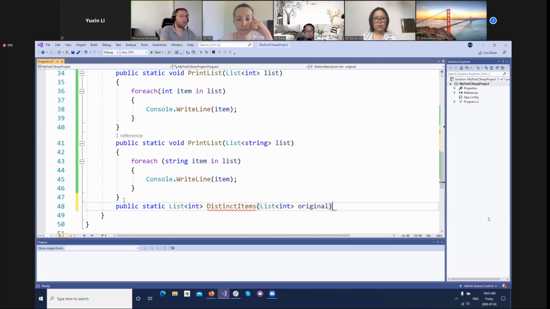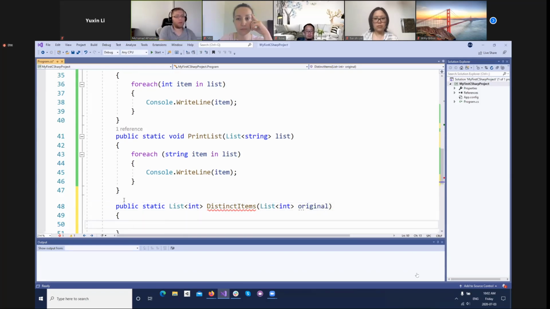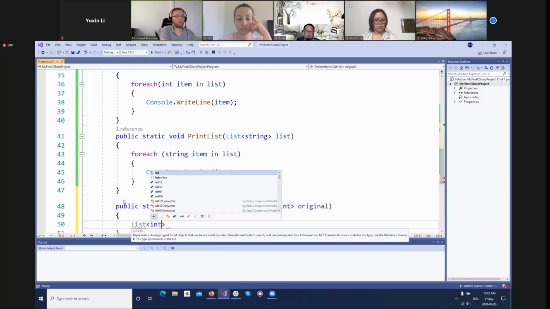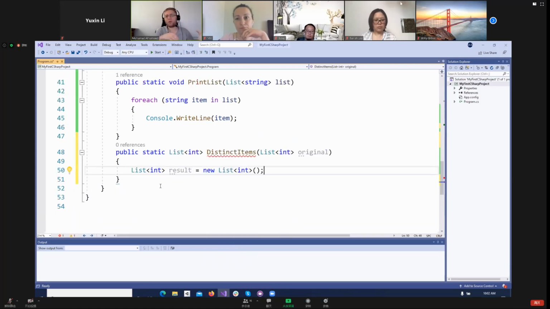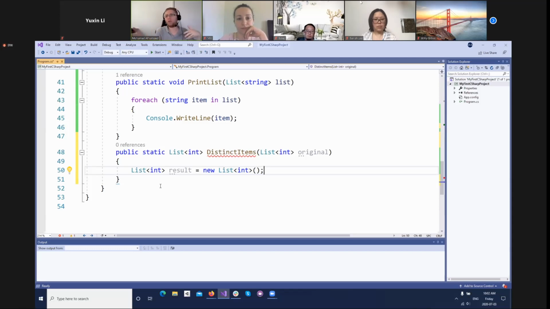Of course, I need a place to store the result. So this one is new list. And as you can see, it's very easy to work with lists. I don't need to specify the length and do the same thing I did with arrays. It's much more fast and convenient.